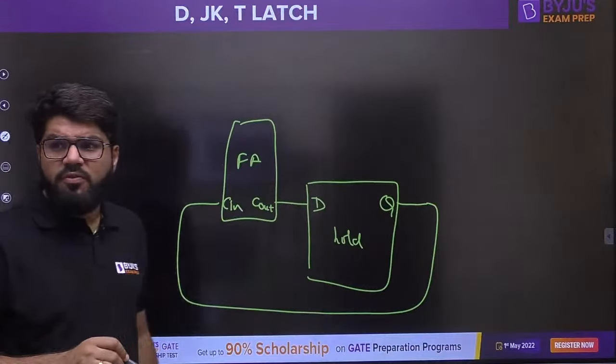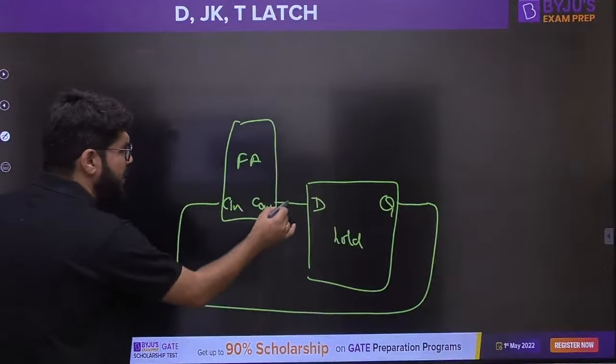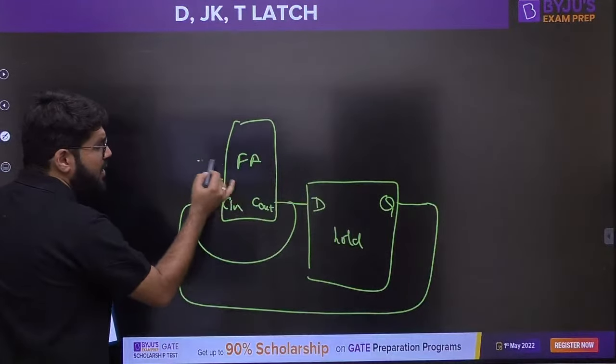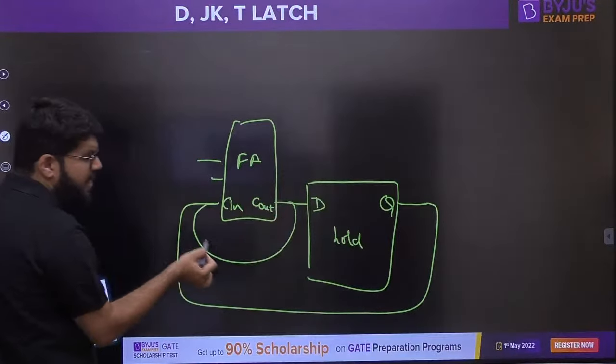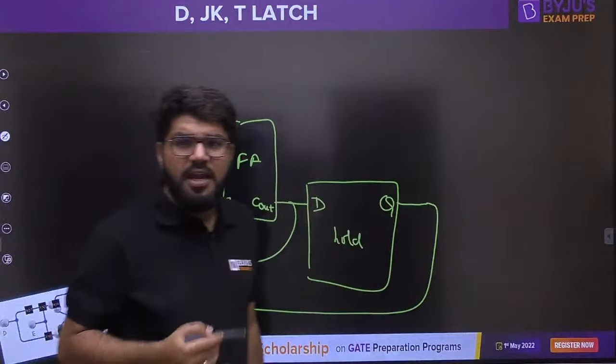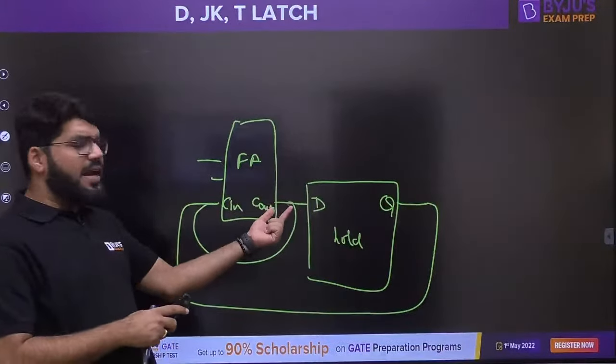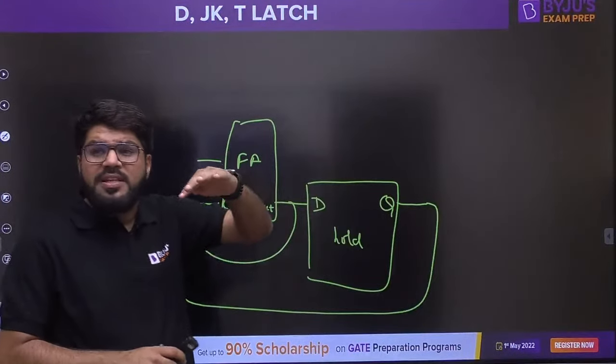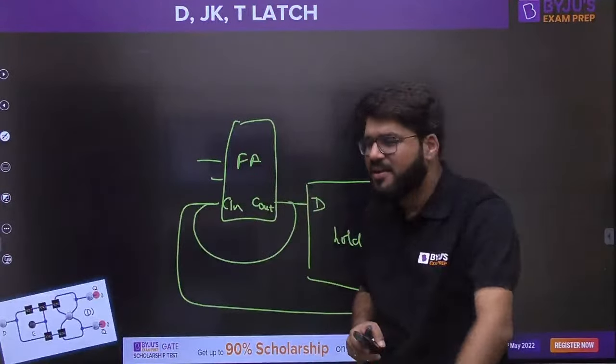And that's what we actually want. We want to hold the data, otherwise we can directly connect through the wire. But if we directly connect through a simple wire, the carry generated here immediately interferes with the current stage calculation. What we want is that the carry generated at one stage should be used in the next stage of addition, not immediately, na?